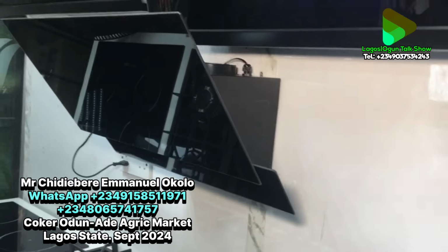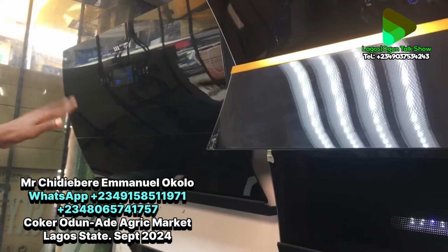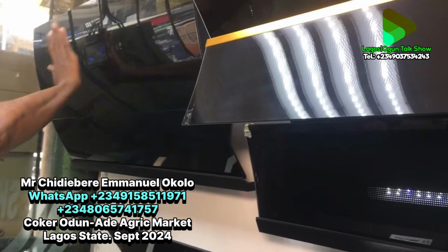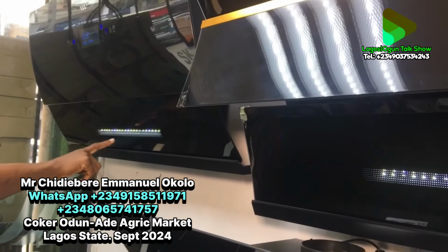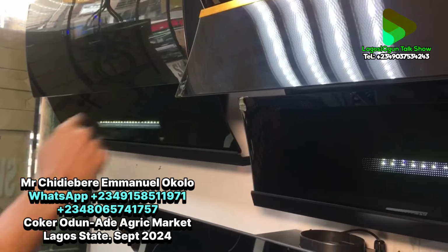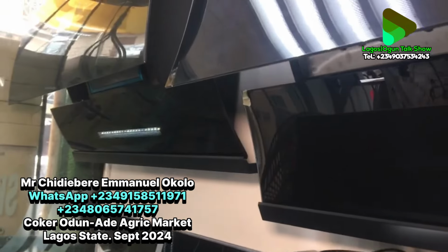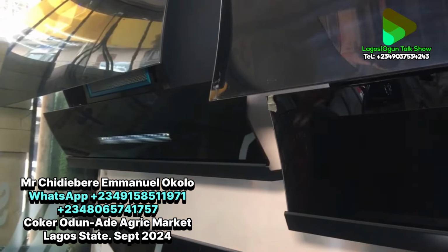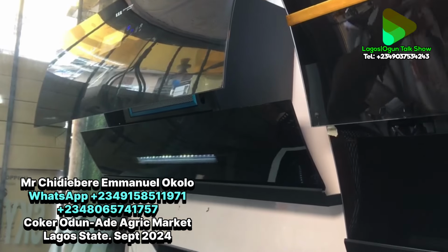Okay. So why this one now? Now 90 cm also. Okay. 90 cm, stacked on a plasma, and a hand wave to the rebound. The rebound. Don't peek. So I say don't open. Okay. This one will cover five burners, six burners. We'll cover them very well. And how much should they go for? This one they go for 230.